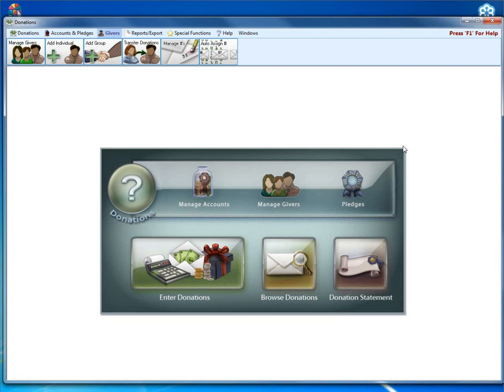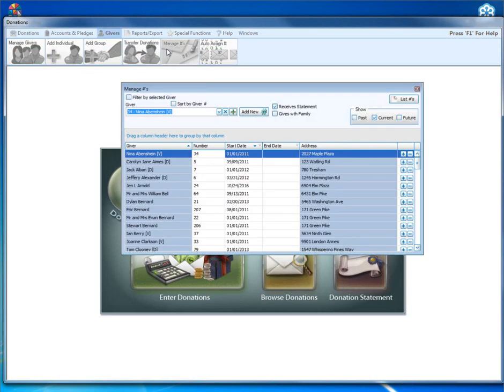All right, next piece is going to be the giver numbers. We want to make sure our giver number that we want is on the right version, and we also want to make sure that the duplicate versions of James don't have numbers, because that will free up those numbers so we can then assign them to someone else who might be coming into the church and need a number. Best place to work with numbers is up at the top under Givers and then Manage Numbers.